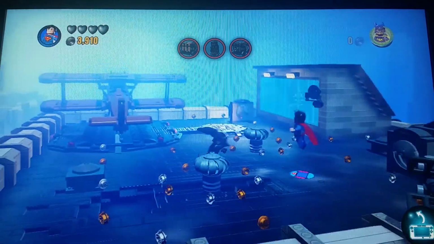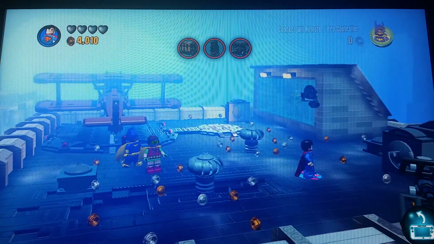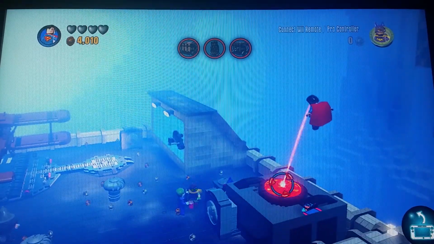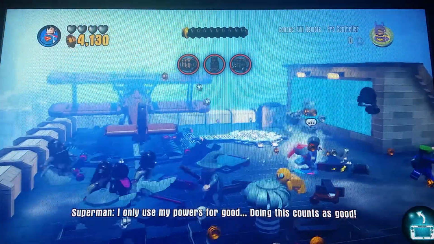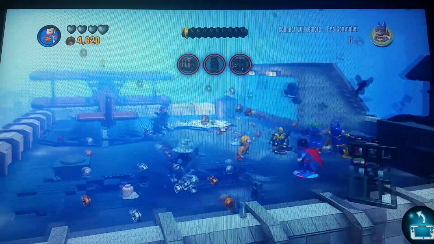Okay, so when you find the little Lord of the Rings-esque type thing, go all the way to the right where the plane is. Take a little detour even more to the right and melt this gold Lego brick part. That will be enough to rebuild that. It'll make a well and give you minikit number 1.